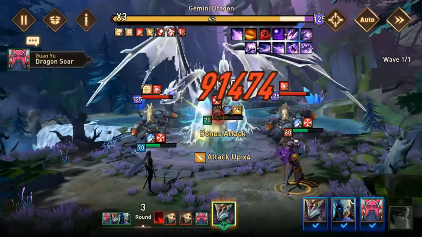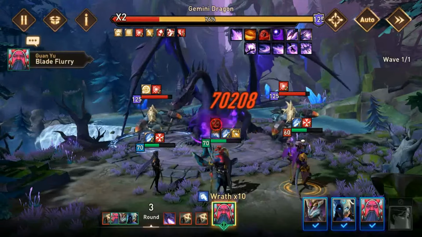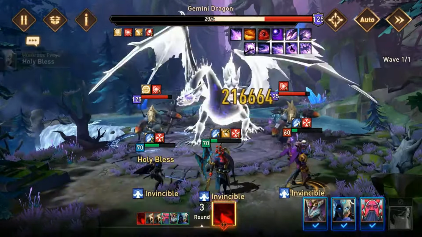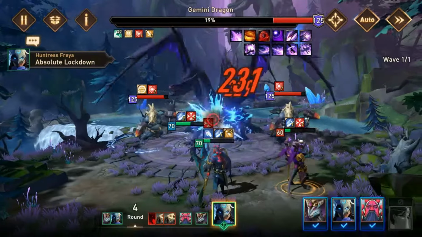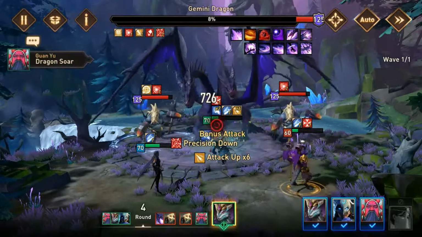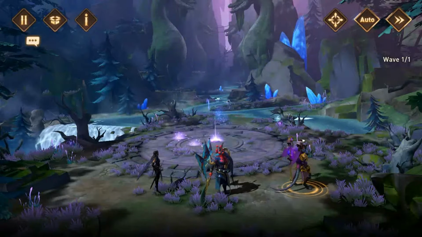So this time I don't got that much resonance proc. So if I don't have that much resonance proc, the boss will be around 60%, but it's still okay. I can still kill the boss easily.